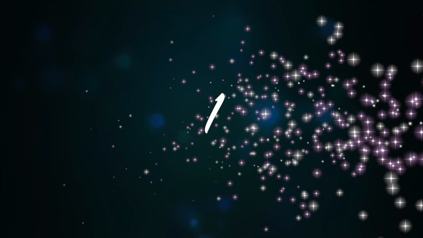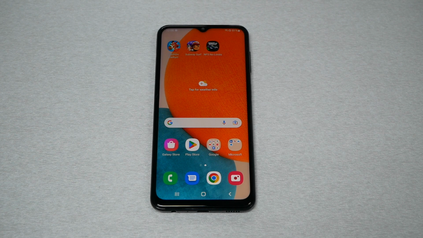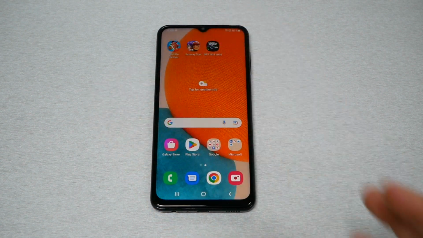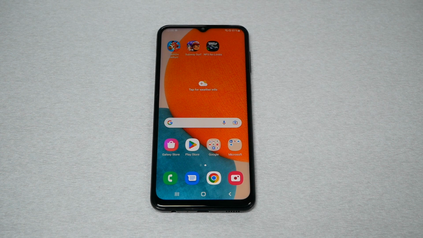Number 1. Do you know that you can hide apps or games in your Galaxy to have more privacy? Let me show you how you do this. For instance, I have Crash right there on my phone, so I can access the game. Now if I want to hide this game in case I want to give my phone to someone else and I don't want them to see my applications, here's what you need to do.